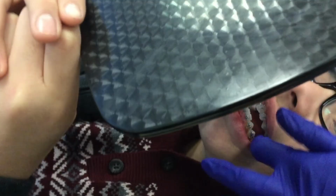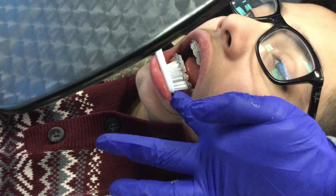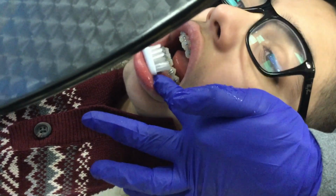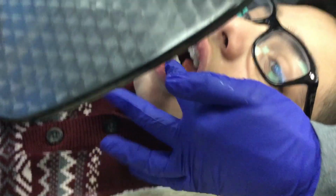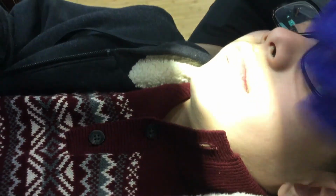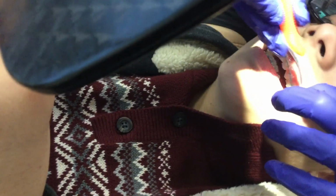Okay, so we just need to make sure that we're spending more time down along here and up along the sides, okay? So get your toothbrush, pull your lip out a bit, angle it under the brace like this, and do a circular motion, okay? So this is massaging the gum tissue, making sure that there's no bacteria hiding underneath there. You might notice sometimes that they bleed a little bit when you're brushing along them. That's normal. That's your body's way to help get the bacteria out, okay? So don't not do it because you notice there's some bleeding. And then same thing up here. We gotta get right back to where those rings are. Do a really, really good massage along there.